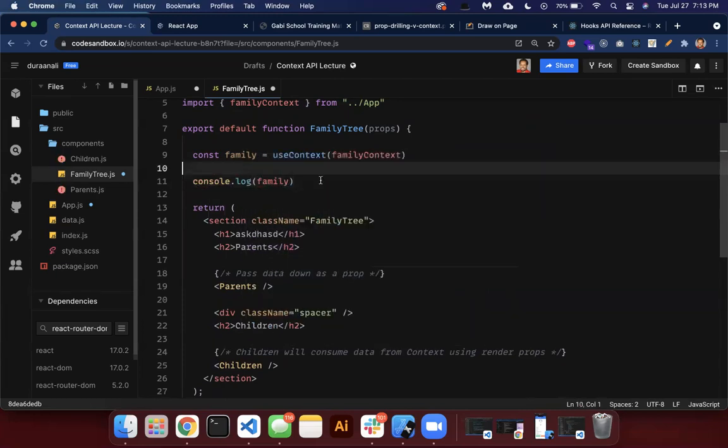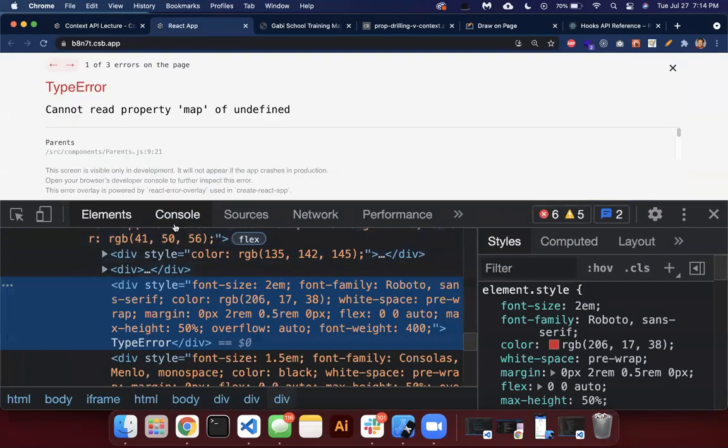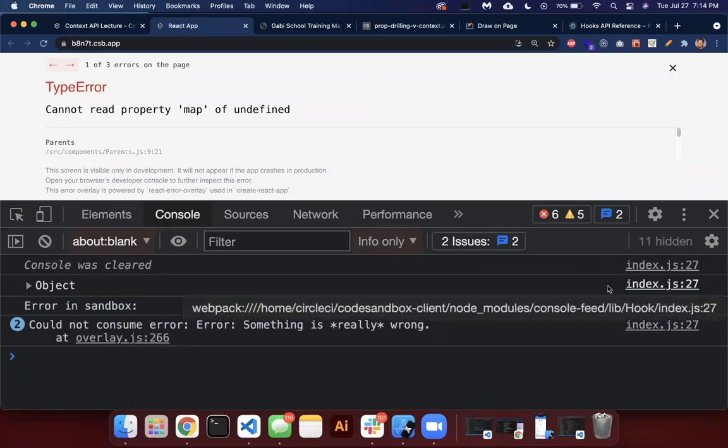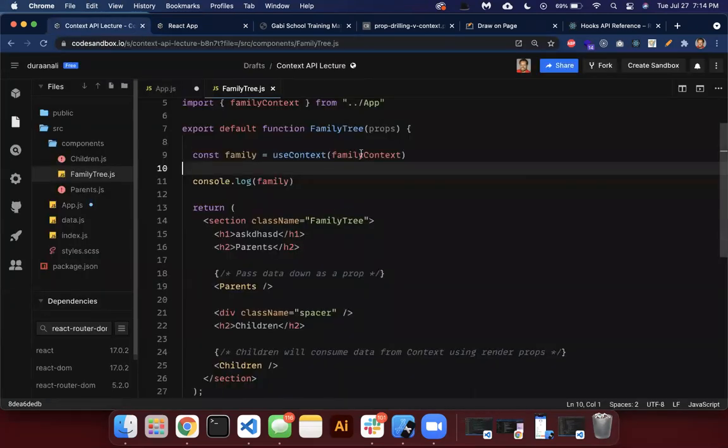Family. We don't have any other logs, so it should be fine. So it brought an object here. The object has children, it has parents, and a family name. That's what we were expecting, right?